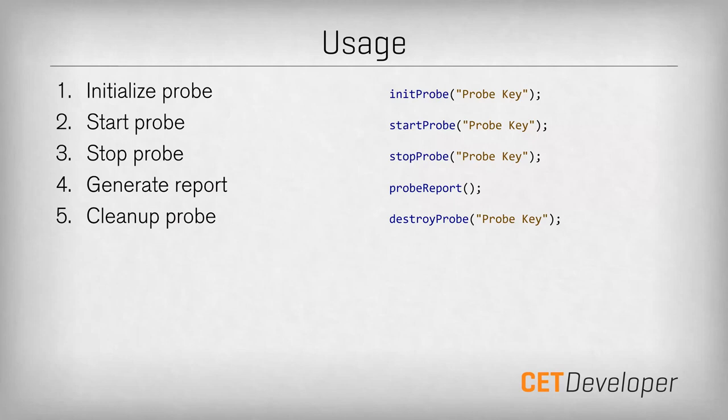Note that it is completely safe to call start and stop on a probe that hasn't been initialized. It just won't do anything. And in fact, that's kind of a handy trick I've seen used in a couple places. I've seen developers leave calls to start and stop probe lying in their code, sometimes commented out, sometimes not, and they just won't do anything until they add some code in their extension to actually initialize a probe. Then suddenly they start getting outputs.